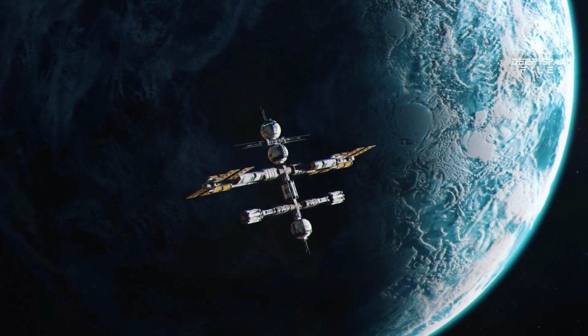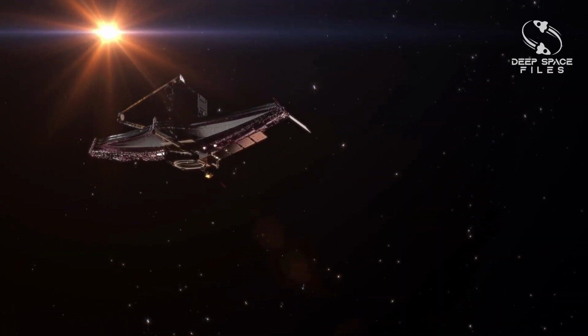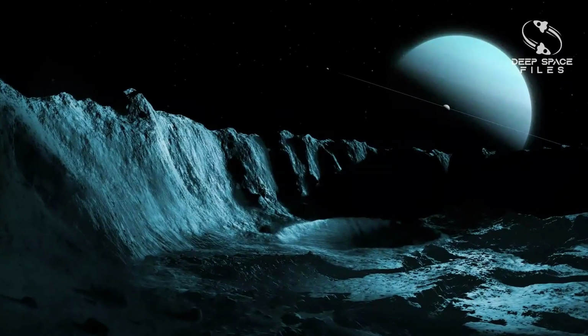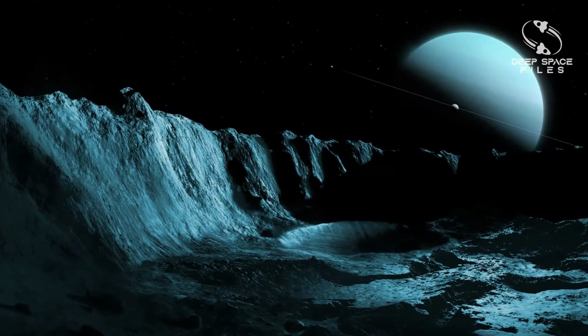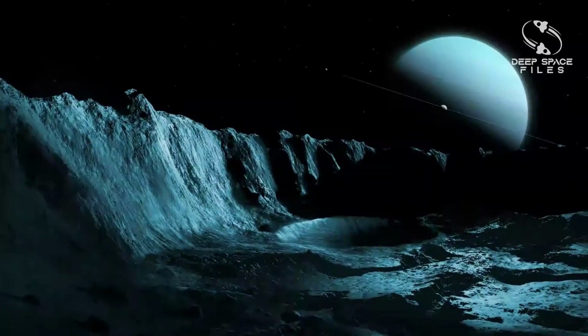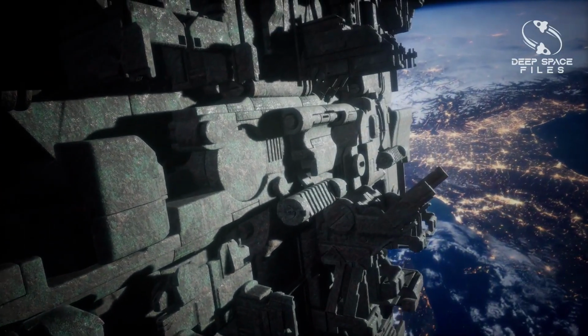What began as a 6-hour flyby has evolved into a decades-long quest, propelled by the relentless march of technology and the human drive to explore. As the story of Uranus continues to unfold, it stands as a vivid reminder that in the cosmos, nothing is ever as simple as it first appears.